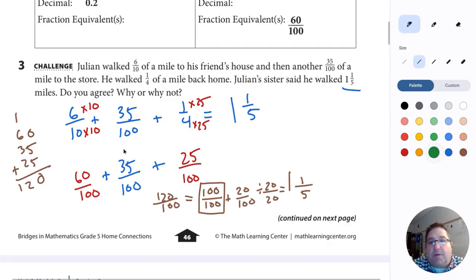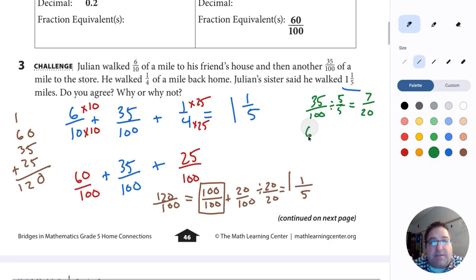Let's look at another way real quick. How about this 35 hundredths? We know we could also maybe divide by 5 on these. So 5 times what is 35? That'd be 7. And then what's 100 divided by 5? That's going to be 20. So, if you want to go to 100 for a common denominator, that's fine. Or it looks like we could have kept 20 as a common denominator if we wanted to go this route.